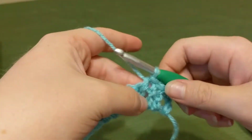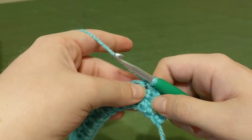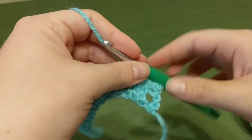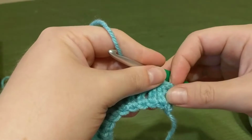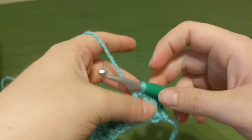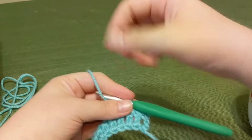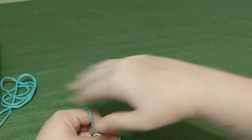This technique is really helpful if you're making an infinity scarf, and at the end you want to slip stitch the two ends together to make a circle. That's what slip stitching is good for in that aspect. It's also good if you were making a sweater, and there would be certain parts, like a panel for your arm, where you would be increasing on one part, but on another part you'd be slip stitching, so that it's increased and then flat.